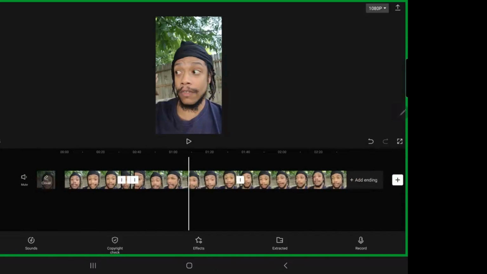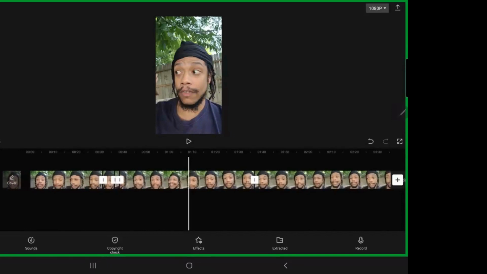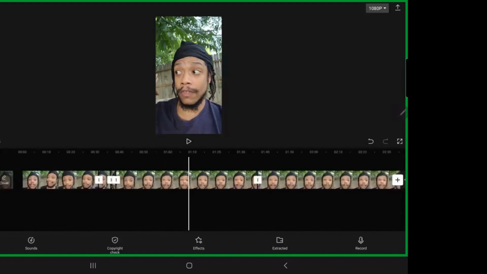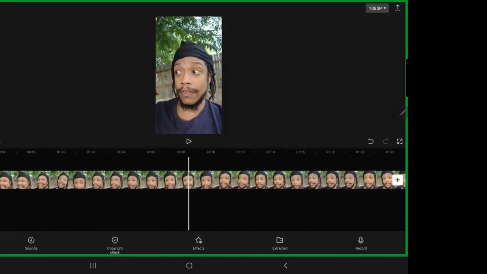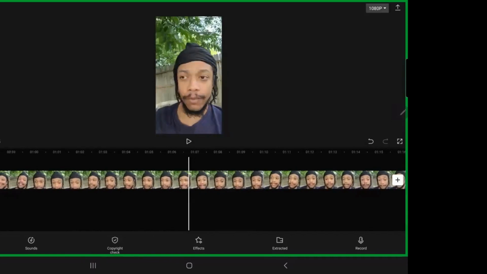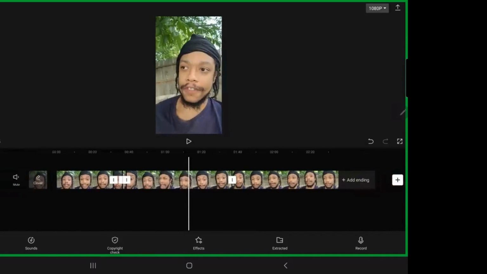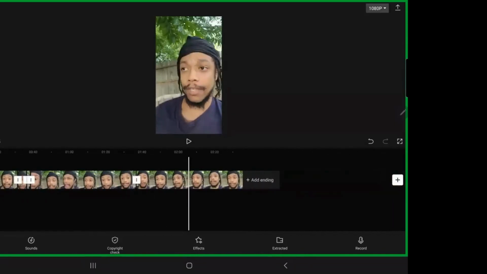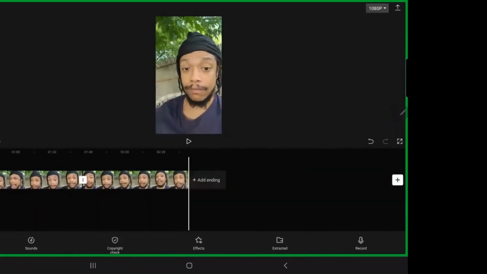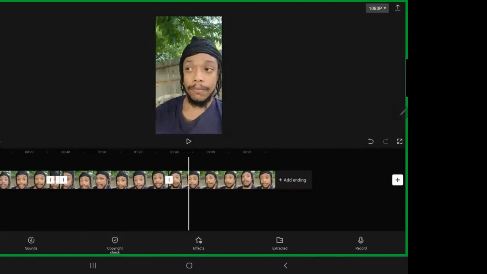But if you use 2 fingers and you spread your fingers out while touching the screen, you can zoom in on your timeline. And if you use 2 fingers and drag them closer together, you can bring the timeline in. So that makes it where I can go from the beginning to the end, and I can see a lot of my timeline all at once.